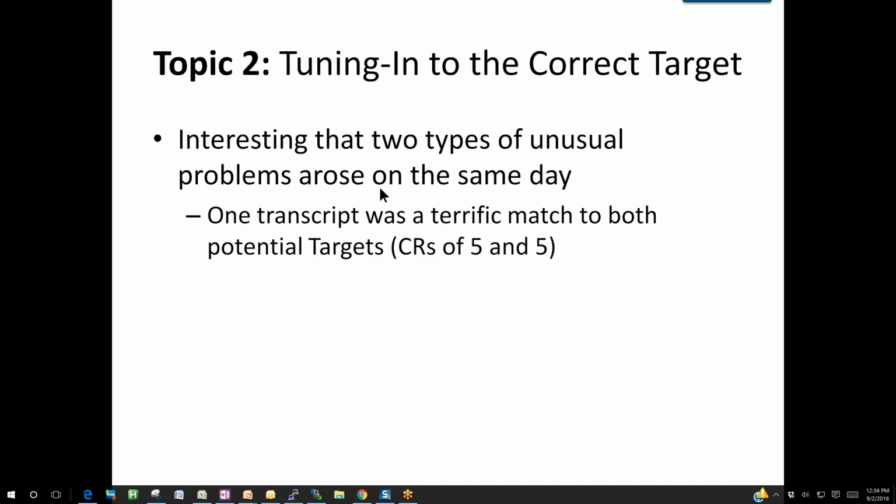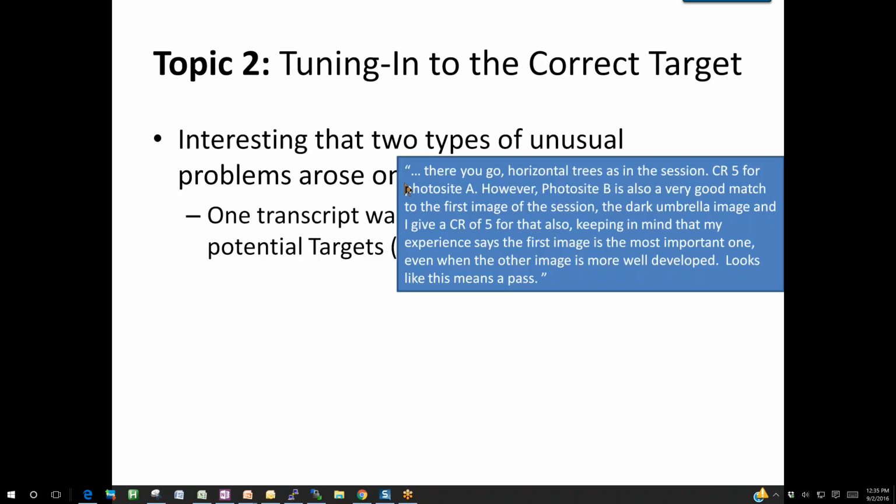There was one transcript, so this is sort of a classical ARV type of issue. As you all know, in ARV, there are two possible targets that come up at judging time, and this was self-judging, and both of them got confidence rankings of 5 on a scale of 5 to 7. And here, in fact, was the comment that was put in.